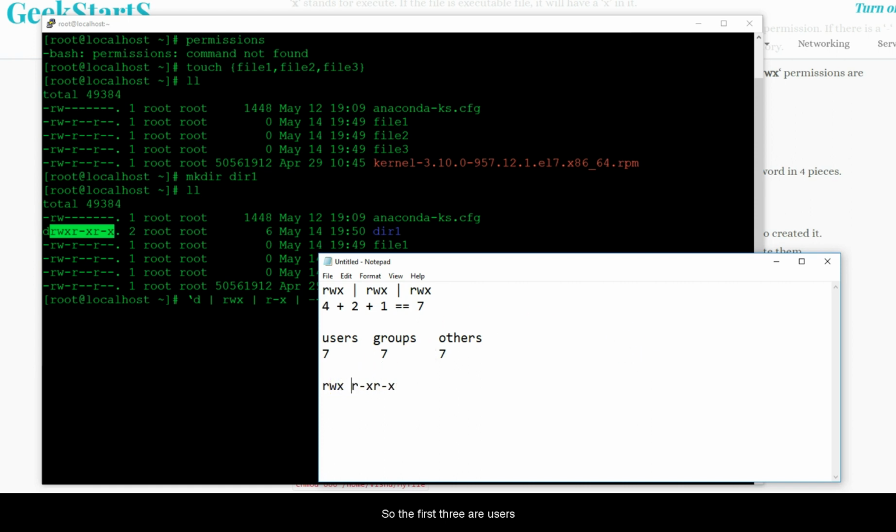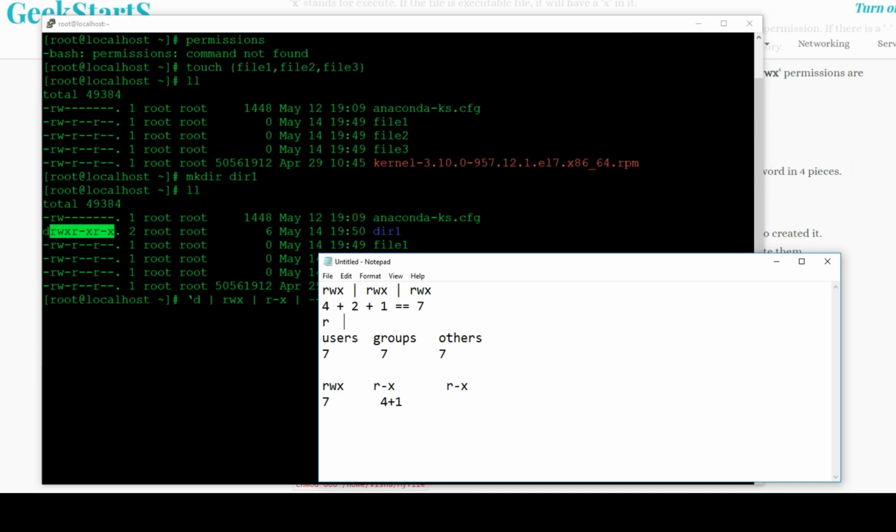The first three are users, the second three are groups, and the third three are others. This one is 7, and over here you can see there's 4 and there's 1, with no 2 for write.